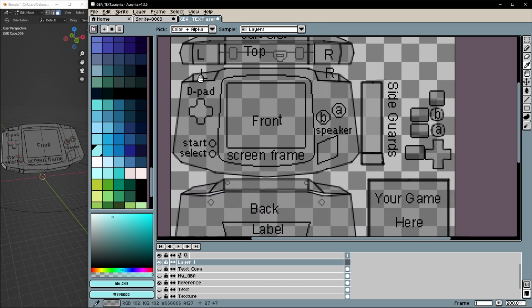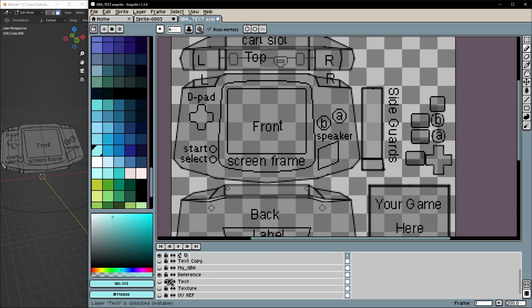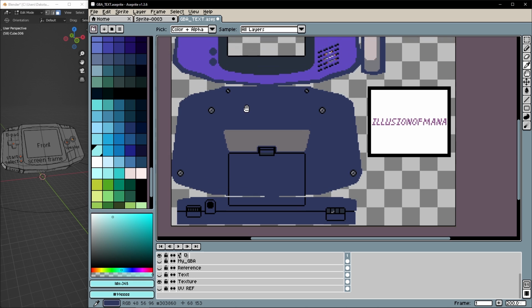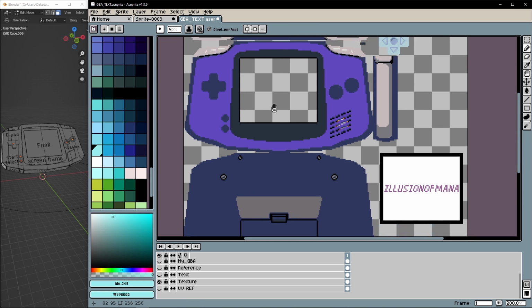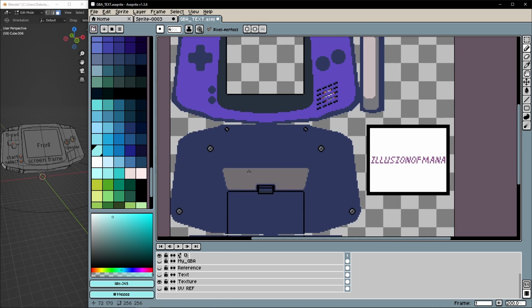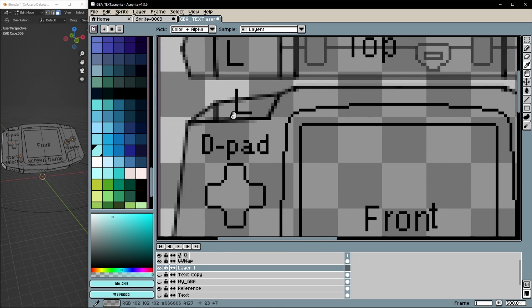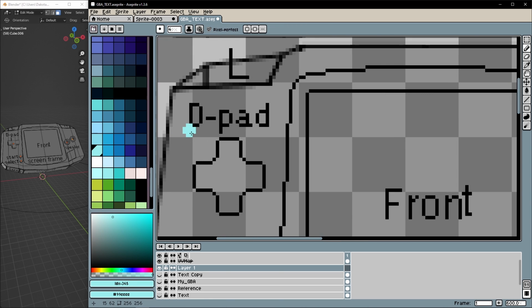So whenever you get this file and you open it, it's gonna have this template out on another one, and there's also gonna be a reference texture. It's gonna be this one right here. So if I turn this off. And so this, obviously, is the classic Game Boy Advance style that you can refer back to if you need help. But how you execute it doesn't have to match this one to one. And you'll even see that whenever I get to it, I'm not gonna match that too close. In fact, I'm gonna more stick to our template going on here.